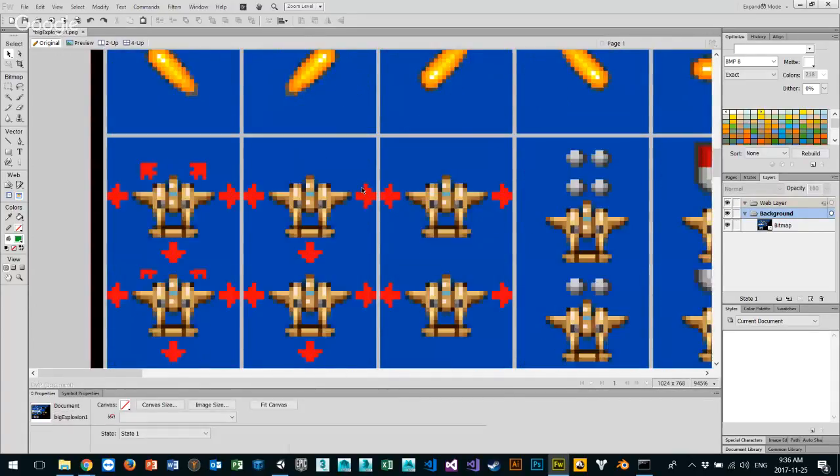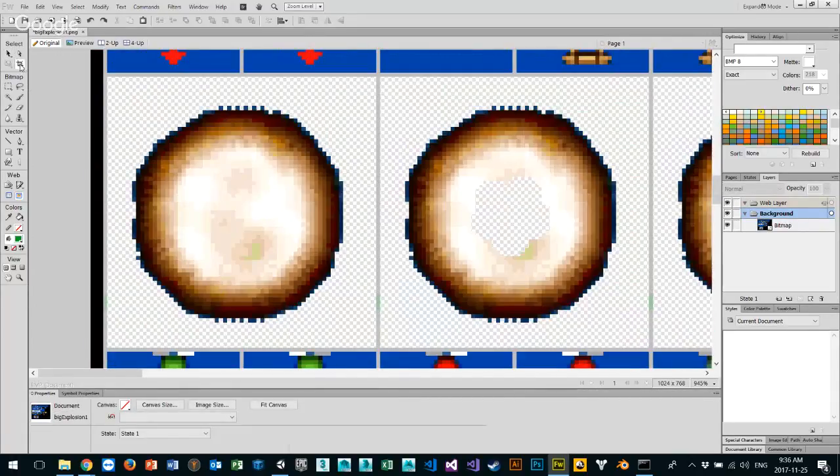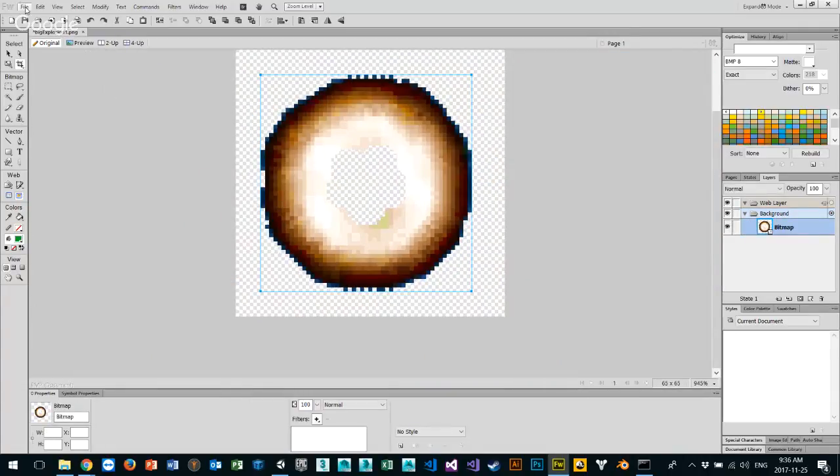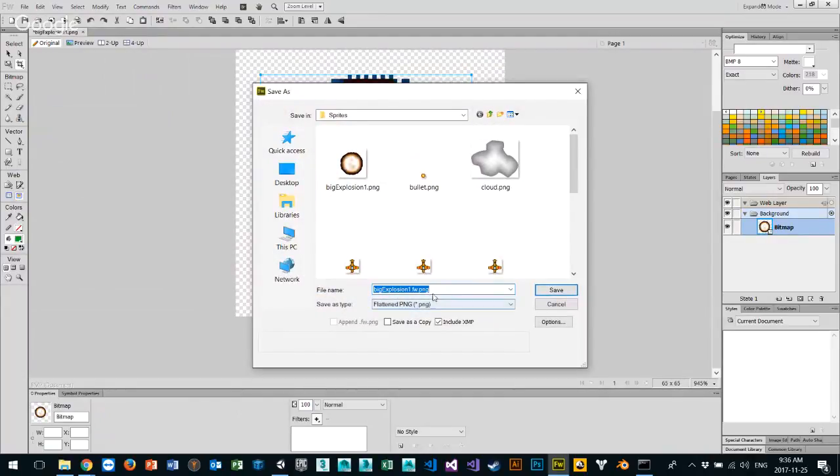We'll go down to that area and we'll go to the next one, right? So we'll go to the next one. We'll do our crop tool. We'll crop in there. Right, there it is. Double click. And I'll say File, Save As. And you can see that now we saved it with that kind of thing. I don't want to append fireworks. I want to go big explosion 2, right? So we can have a sequence.